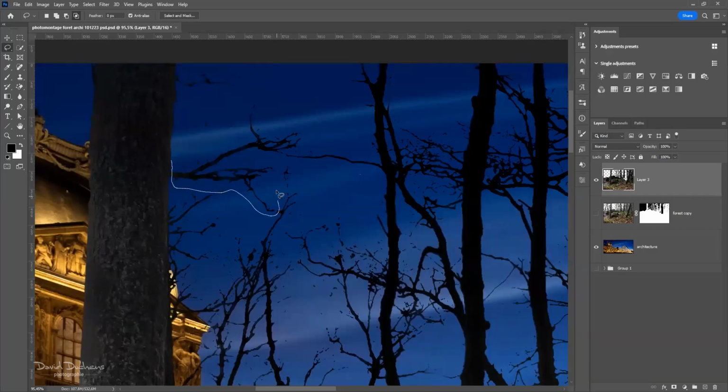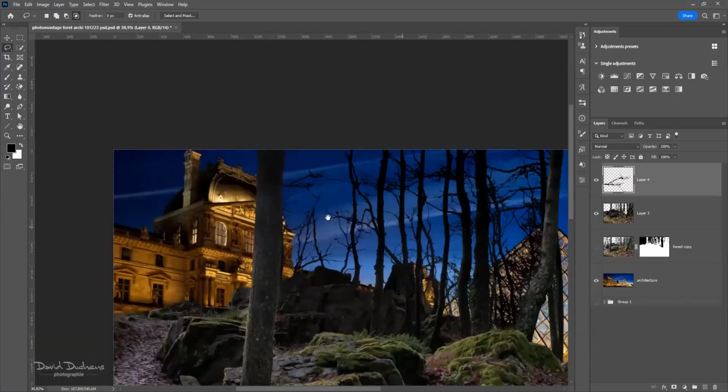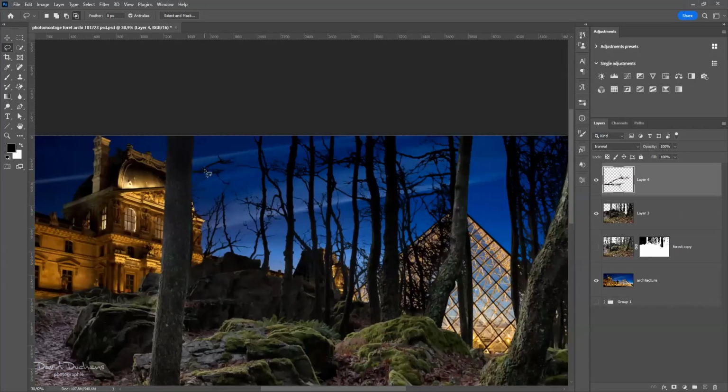Okay. I need that. Control or Command J, and I will drag it somewhere here. So the V tool, the move tool, V on your keyboard. And you see, I can move it.